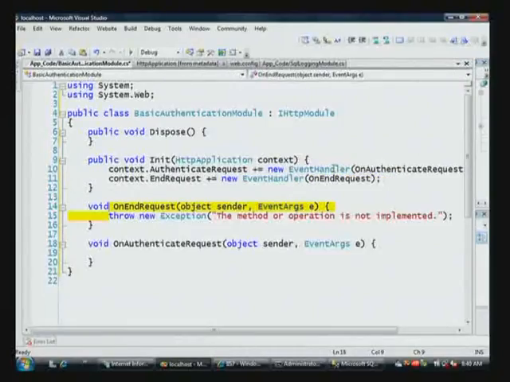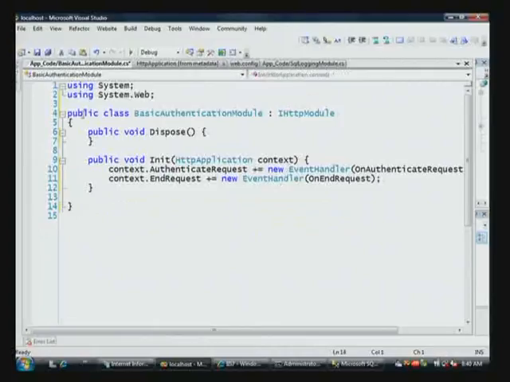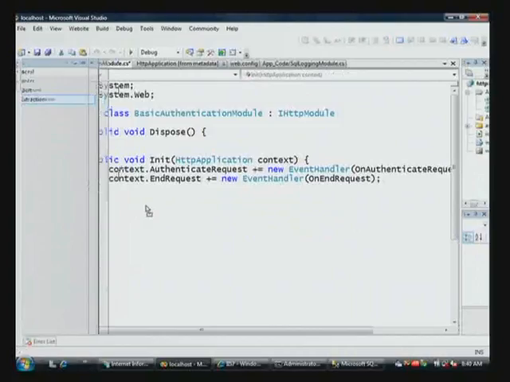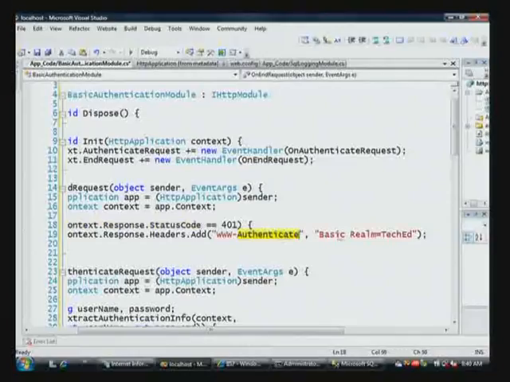Now, again, rather than bore you with simple code, I'm just going to drag and drop about 30 lines of code here, and I'll show you exactly what I'm doing. On EndRequest, the only thing I'm doing is the exact same pattern. I grab the application, I grab the context out of the sender, and then I'm checking, hey, if the status code is a 401, meaning unauthorized, then I need to let them know that I support basic authentication. This is the way you do it. There's the standard header that you can provide, and browsers understand that you're challenging for credentials. And you can also say, hey, I support the basic realm. Let's call this TechEd 2007.